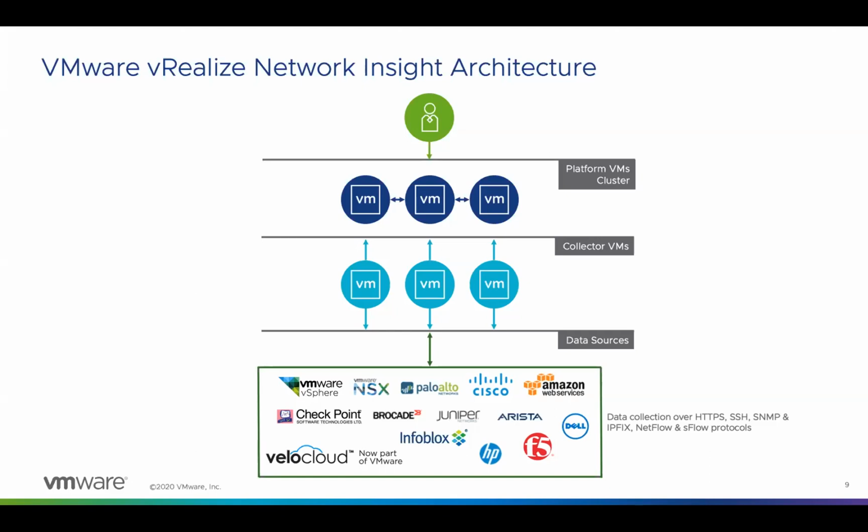One of the things that I want to highlight is that the collector VM only needs unidirectional communication towards the platform VM. So that arrow that you see, that's just one way. So the platform VM does not need to be able to communicate with the collector VM, which is good, because then you can put a firewall in between the collectors and the platform VMs, because this is typically your management zone, your management network where all these data sources live, your vCenter, the physical switches. So you want to be able to secure that environment. So that is there.